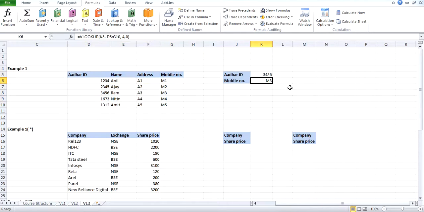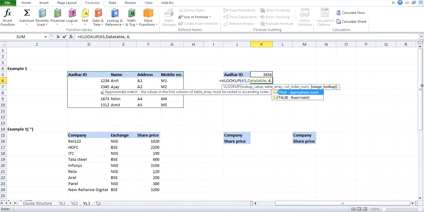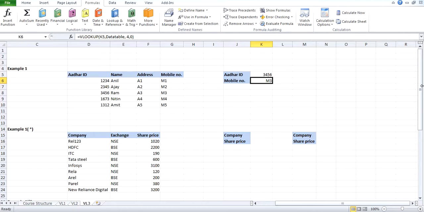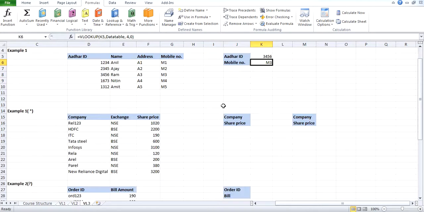Okay. Now what I can do is directly use this name while applying VLookup. So instead of selecting this table, I can directly search for the name of the table. Its name was data table. So here it appears. I can select this, and then I can carry on with the normal formula. So it fetches me the value. So this is what named search is. We can name the table or array in which we are looking up. So this was my first example.